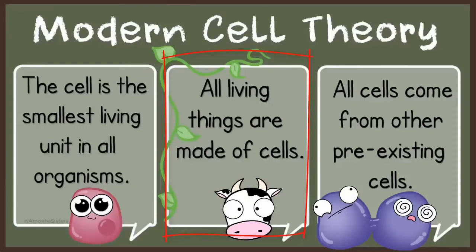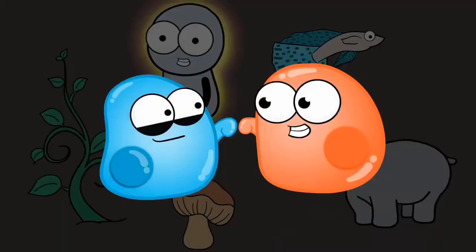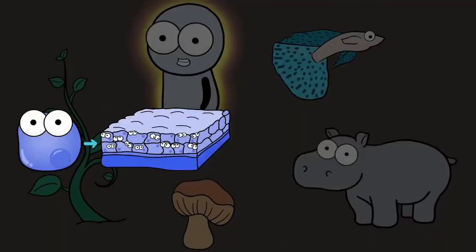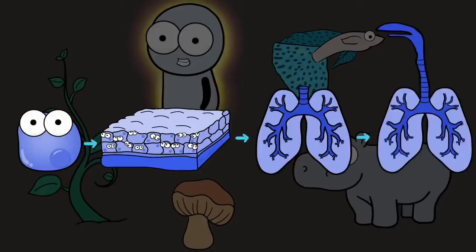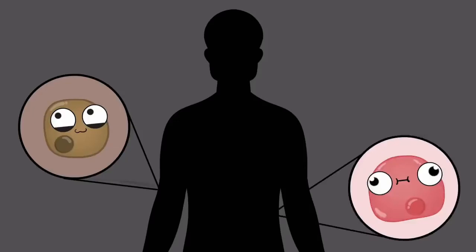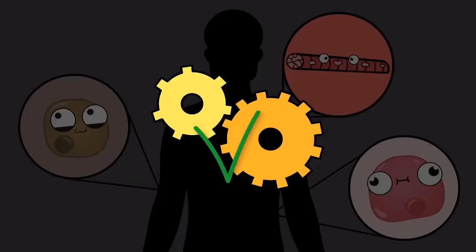All living things are made of one or more cells. Many multicellular organisms like you have cells that work together. Working together as part of a body tissue. Body tissues working together as part of an organ. Organs working together as part of an organ system. Your cells are specialized to work in these different levels of organization. You have skin cells, stomach cells, muscle cells, just to name a few, and their functions need to be regulated.